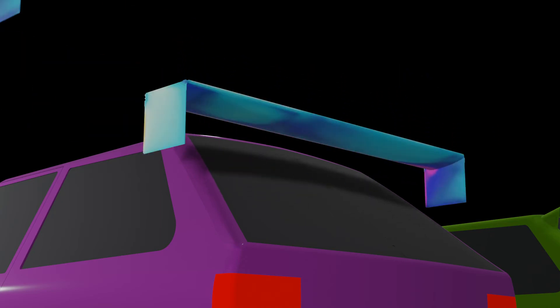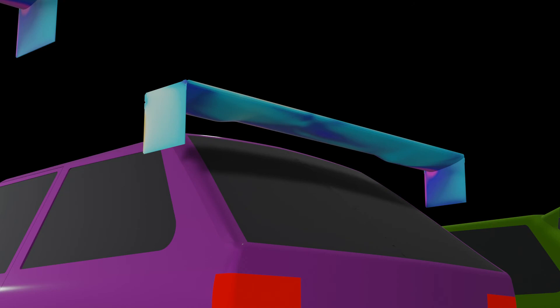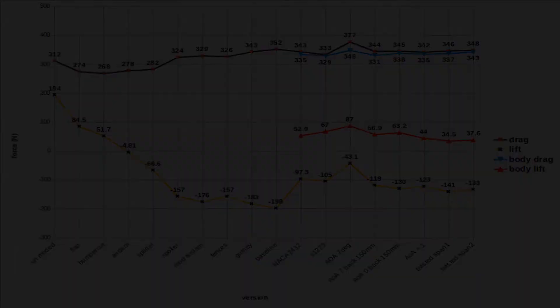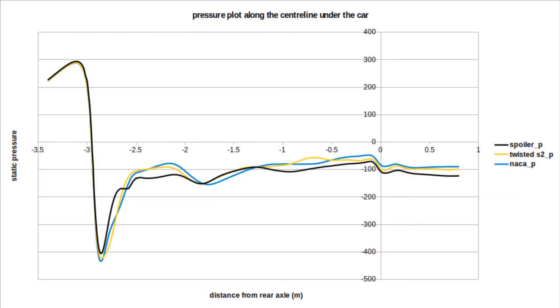Continuing to push further, the same profile was used another three times, two with a twisted span. The first ran a slightly increased angle of attack of the base S1223 to generate a bit more context. The second test reduced the angle of attack in the middle but with a bit more at the ends — this gave the best overall results for the wings with 141N. The third, with the lowest angle of attack, was actually better than the first. Overall, the second produced 175N of downforce, not more than the baselines, but it somehow reduced the body's rear lift. The best result of 141N of downforce for a refined wing has a good 60-40 front-rear split, yet it is still not better than a sheet of aluminium bolted to the rear of the hatch. The difference is from the floor and how little it works together with the wing.